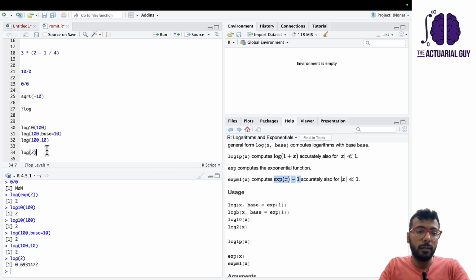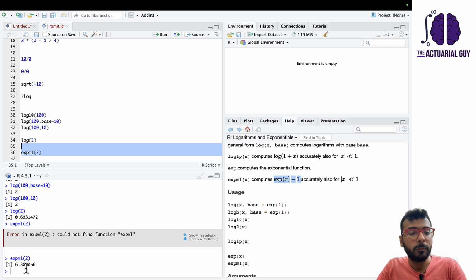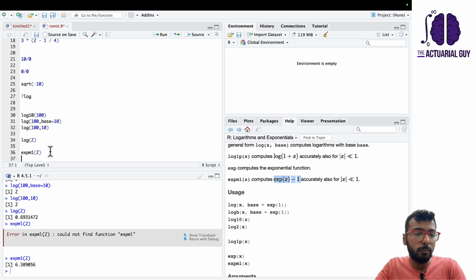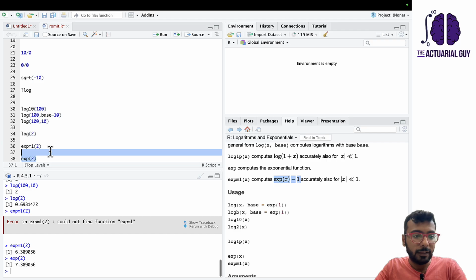Then in the exponential function itself, it has given you expm1, which is just exponential of x minus 1, right? So if you take the exponential of, let's say, 2, you can do expm1 of 2, which will give you exponential of 2 minus 1. Yeah, so it's giving you 6.389056. That means that your exponential of 2 should be 7.389056, right? 7.389056, and when you do a minus 1, you get 6.389056, right? So that's how this function works, okay?